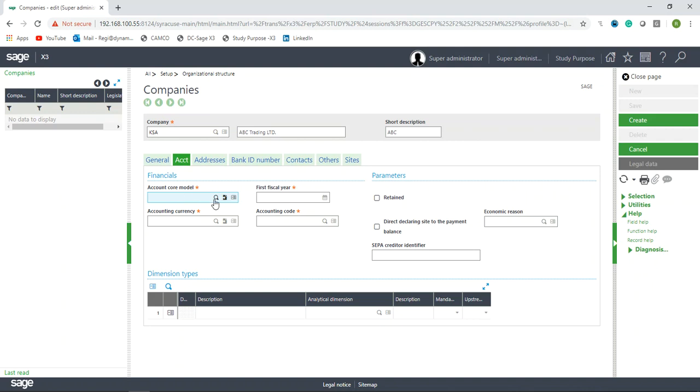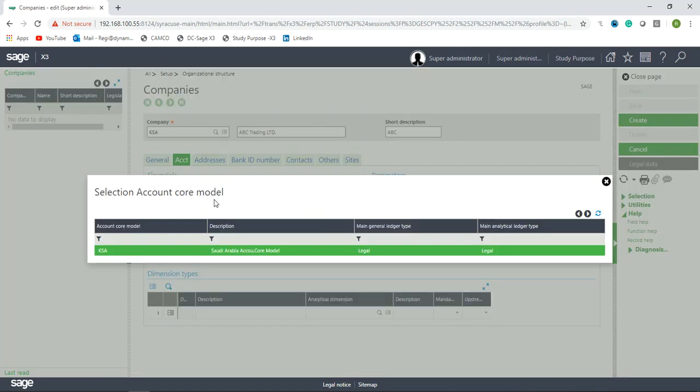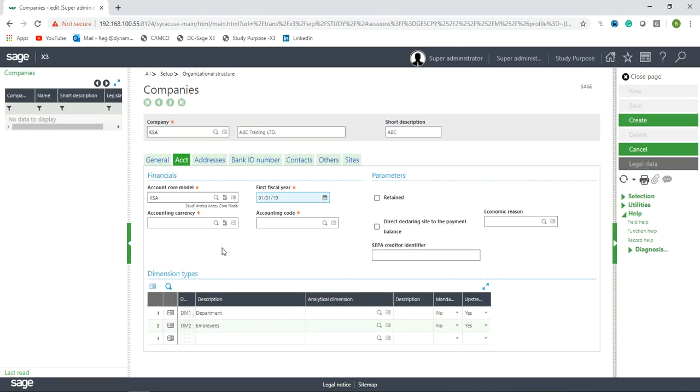We already created an accounting core model, so I am selecting for this company the accounting core model KSA, which will have all my ledger information, chart of account information, and dimension information.